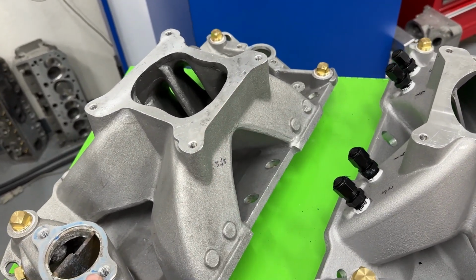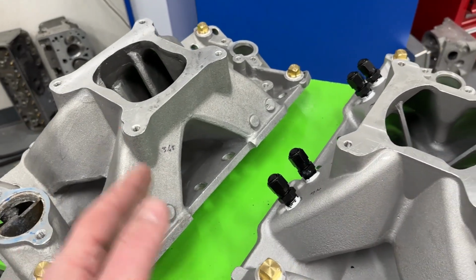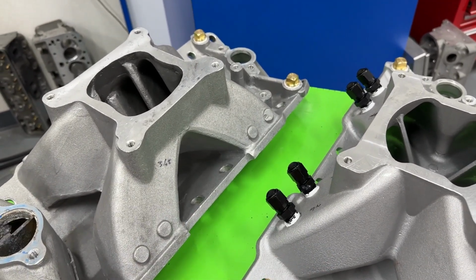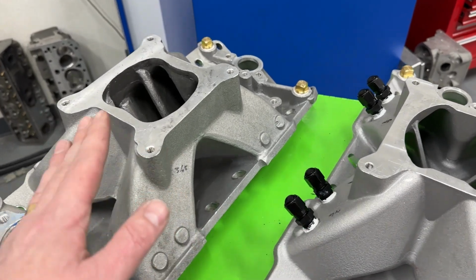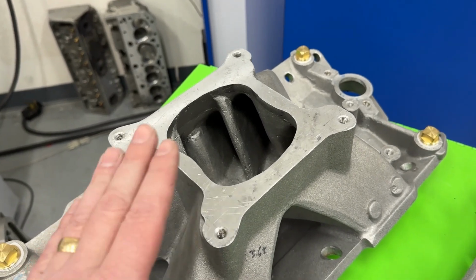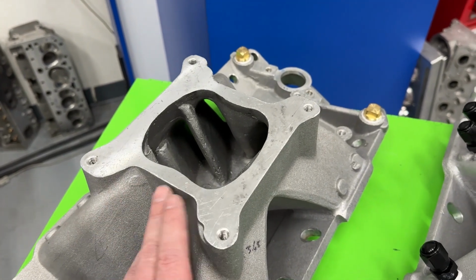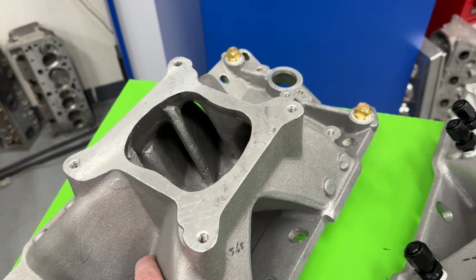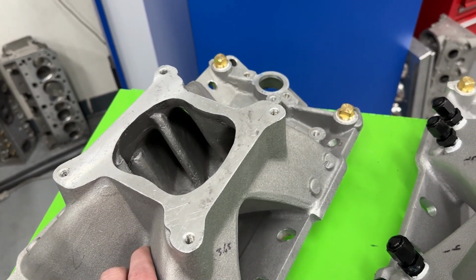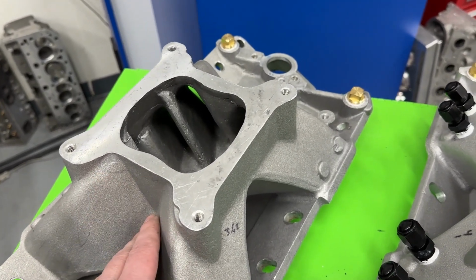You can go back and watch some of my previous videos to see that intake manifold. And I may cut it in here, so if you see it at the end of the video, you'll understand what I did. I'm not very good at editing, but I'm better at testing. So anyway, this is one of the earlier ones. If you were back in the day and wanted to get one of the Hurricanes, it was this manifold. And I remember seeing magazine articles saying, oh, it beats everything. And of course, there's always some skeptical parts of that because you're like, really? You could beat the Super Victor and everything else, and it claimed it could. And I remember they did run well, but it's hard to know.